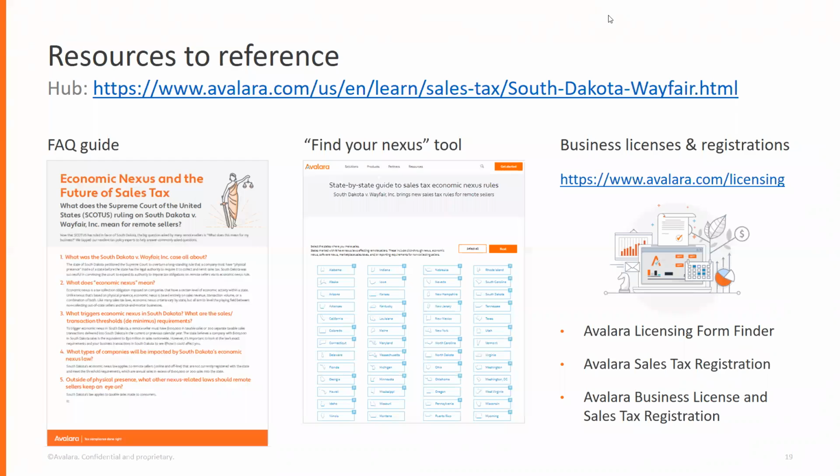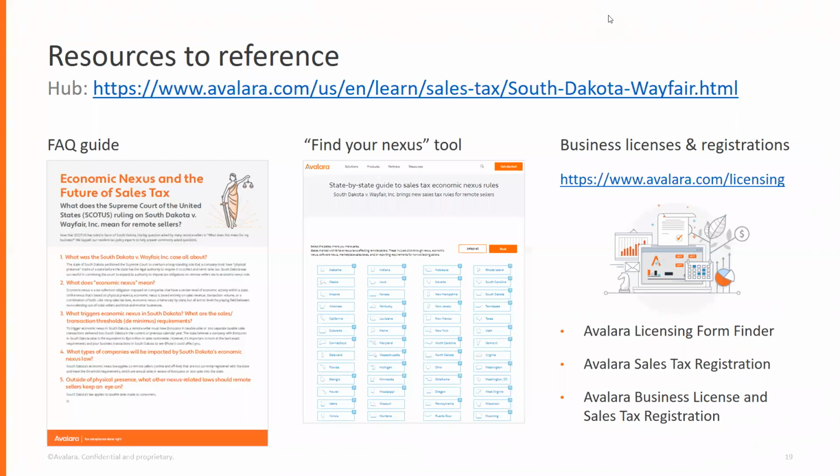Just real quickly, we do have a lot of references online as well, content, and it's really good content. And we have a little quiz as well. You can go out to our website and take a Nexus quiz. We also have full-blown Nexus studies. The Nexus quiz is kind of a do-it-yourself thing, and Nexus studies are for if you're looking at possible costly situations where you really have no idea, and you could potentially have exposure in 50 states all of a sudden within 3 months, that kind of thing. We have actual Nexus studies that our tax advisors do here.